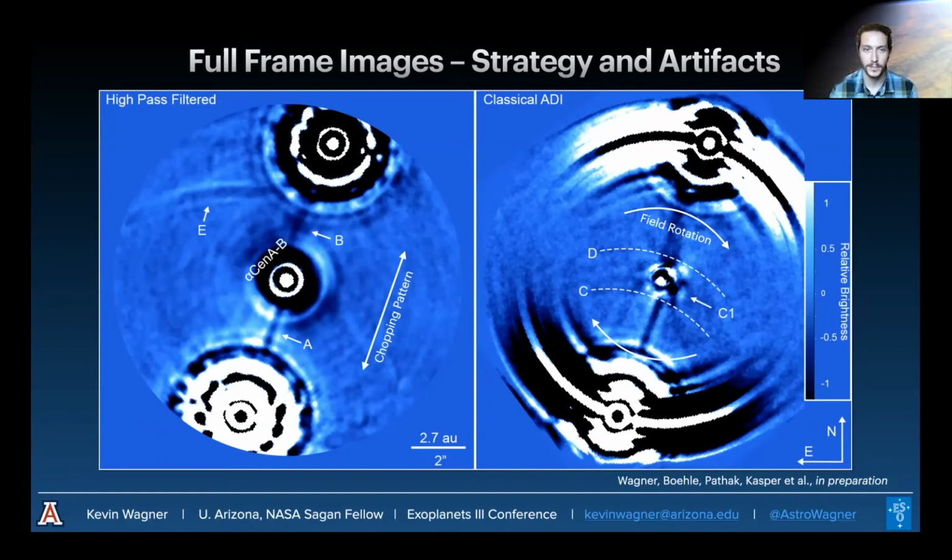I'll first describe the observing strategy. As I mentioned, we moved both stars back and forth on the detector with a frequency of about 8 Hertz. This allows us to place both stars behind the coronagraph and also to subtract the systematic detector noise. The result is that it looks like there are 3 stars in the image. At the center, we have the difference between the 2 coronagraphic residuals, and above and below this, we have the off-axis PSFs of Alpha Centauri A and B.